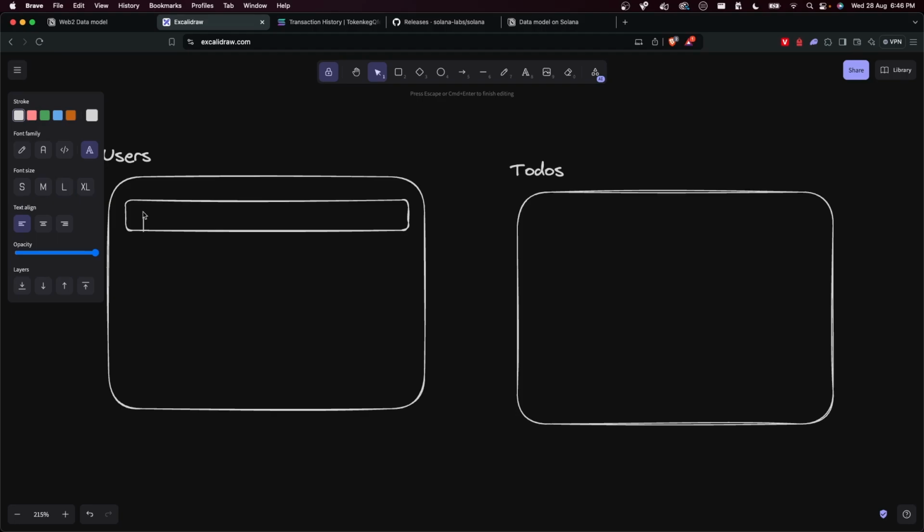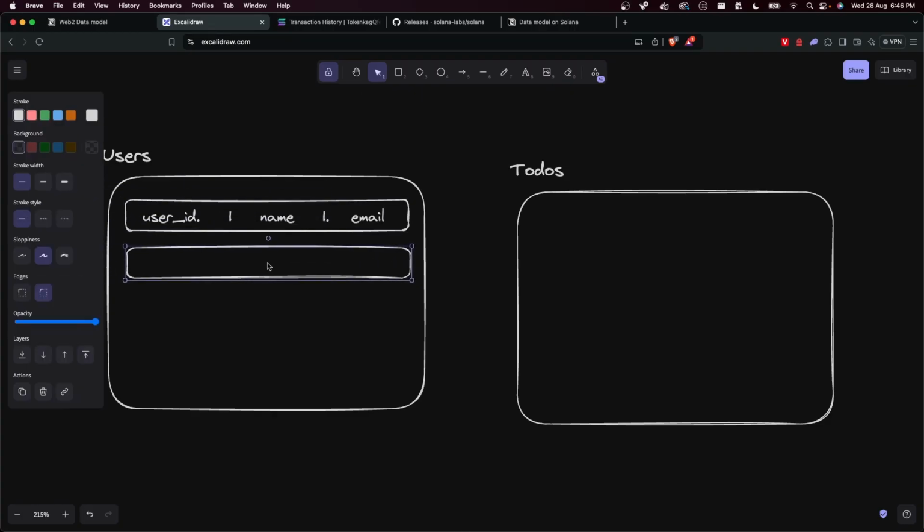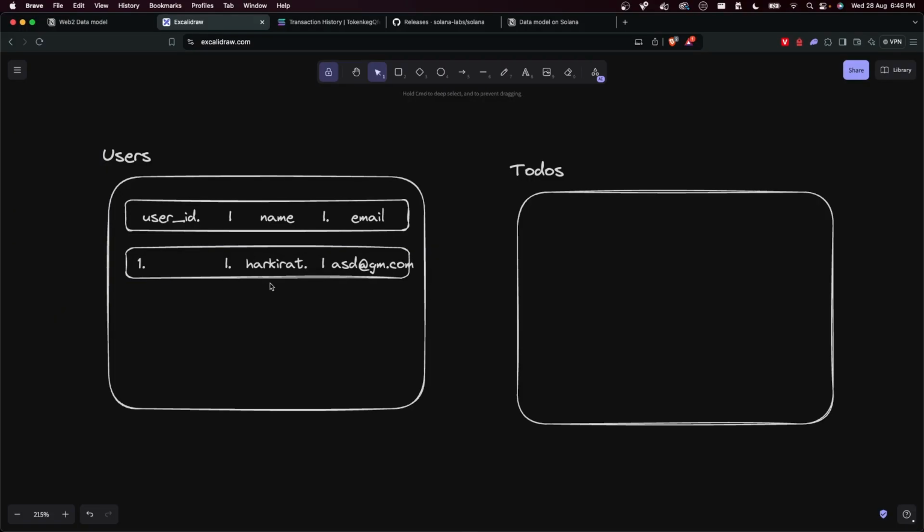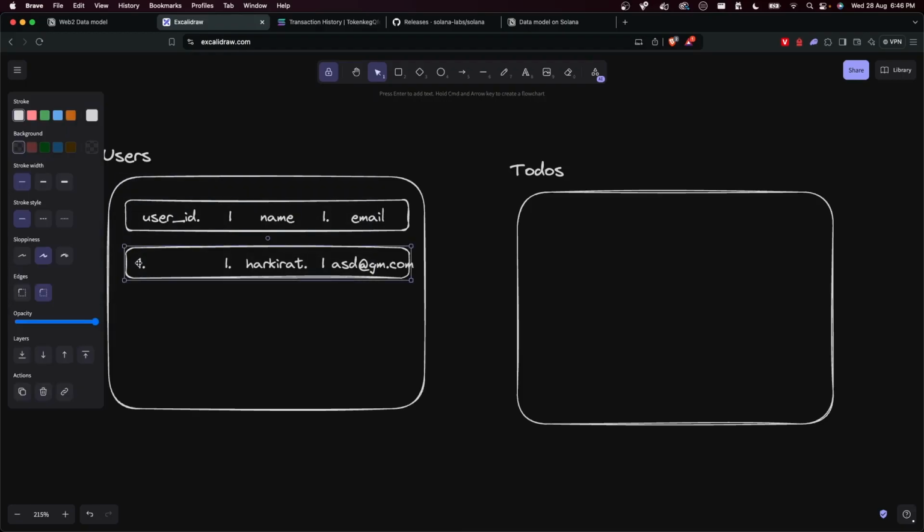So it has a bunch of columns like user ID, user's name and user email, things like these. If your user one signs up on your platform, you will have their user ID stored over here. Let's say the user ID is 1. You will have their name stored here. Let's say Harkirat. You will have their email stored here. Let's say asd@gmail.com. And you will have multiple such rows.